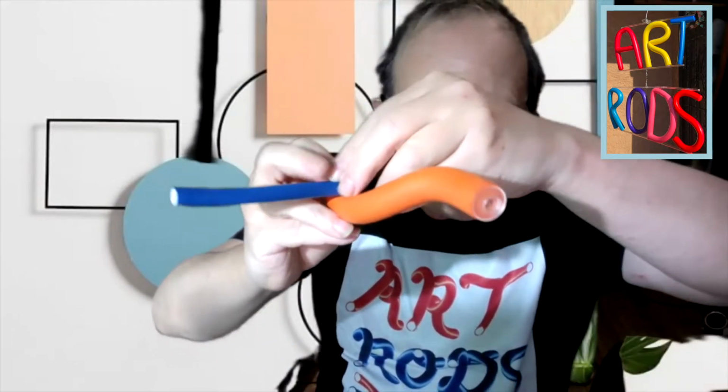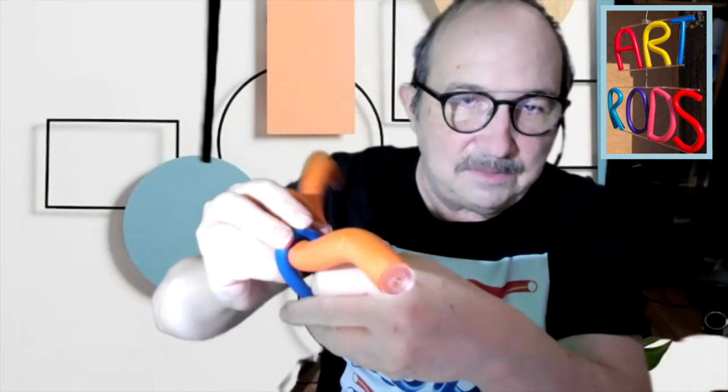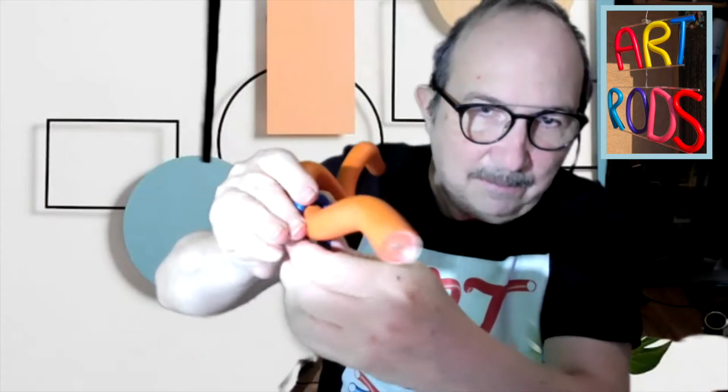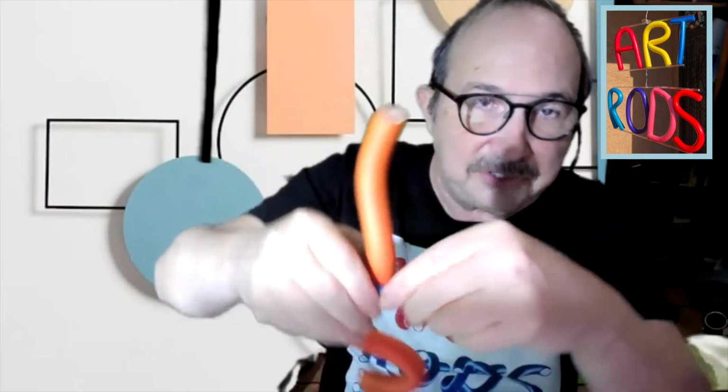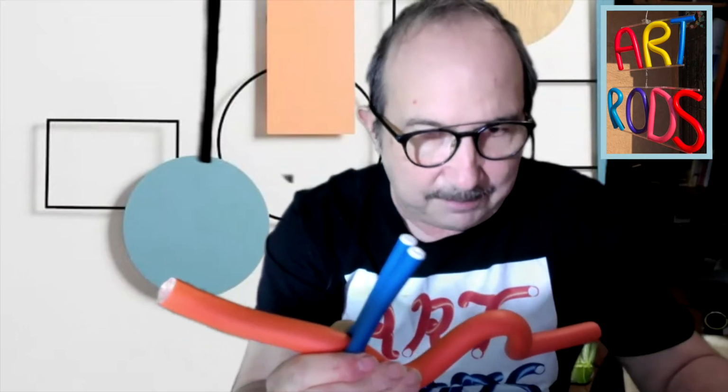Okay, the next part is to take a smaller rod and we're going to place it halfway and then pull it down so that the feet are kind of touching. We're going to pinch it in there. Now we're going to turn it upside down and we're going to wrap a twisty around it, and cut off the extra amount.